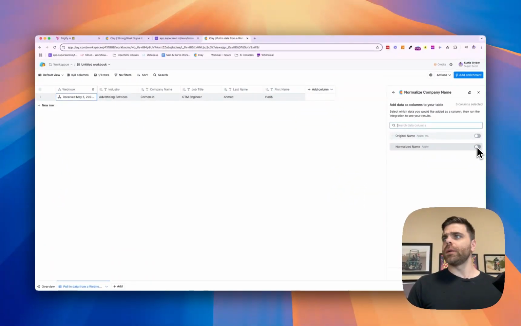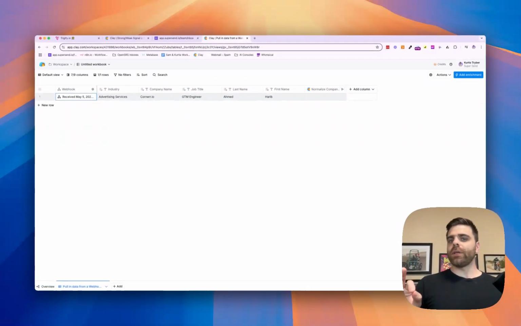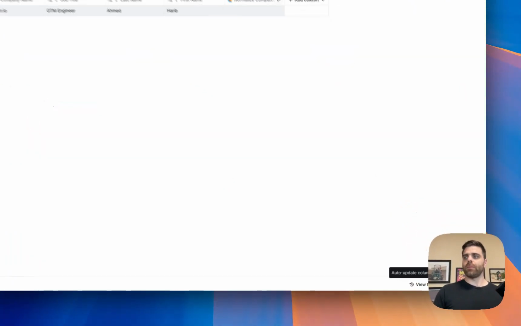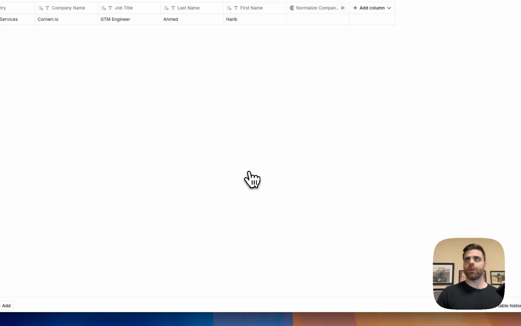So the output here, I'm going to just not put an output. I'm just going to hit save, don't run. One big caveat to Clay, as you're building tables and as you start new tables, the first thing that you should do is come down and turn this off. So this little circle green arrow thing, click that and turn the table off.